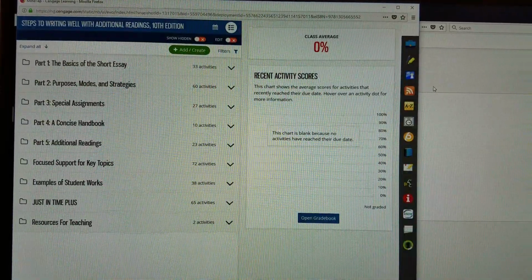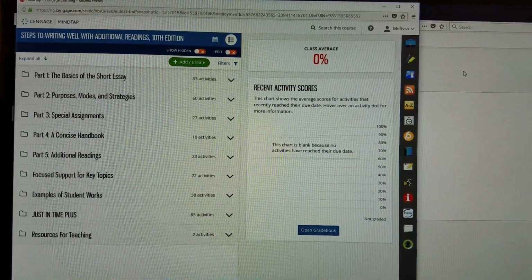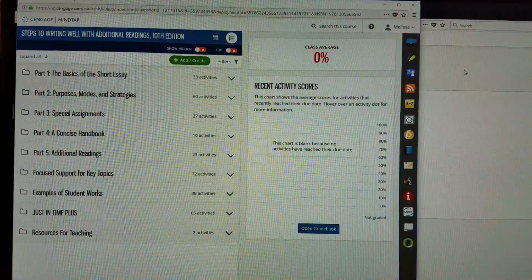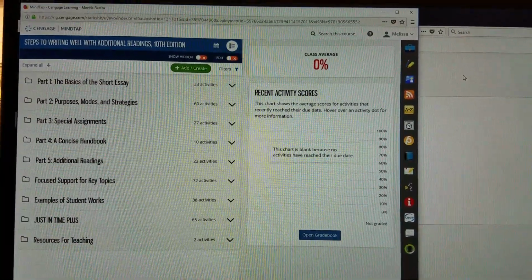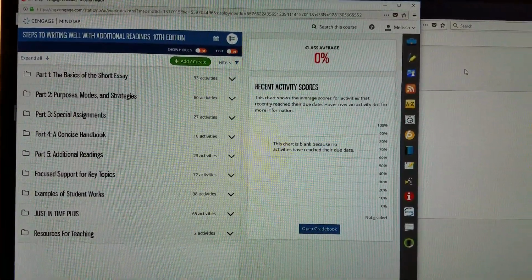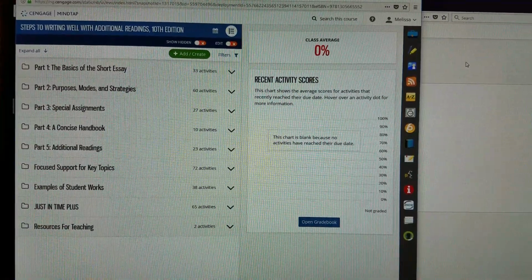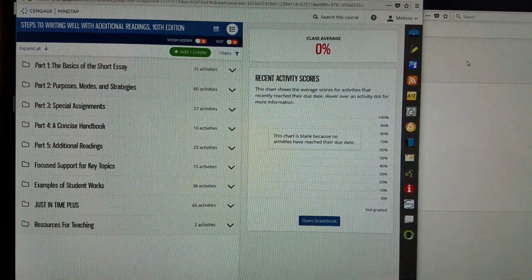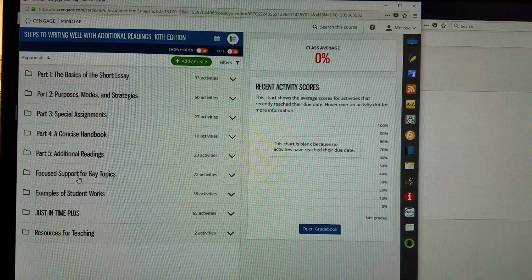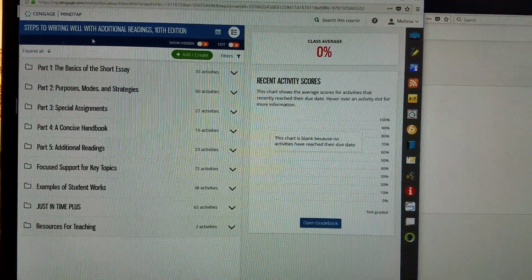So it says loading. You need to be on reliable internet to open the book because it's electronic, it's out on the web. So if you don't have reliable internet at home, of course you can access it on our school's Wi-Fi, and if you don't have a device, of course we have open computer labs in the library and other places. So this is our book, right?